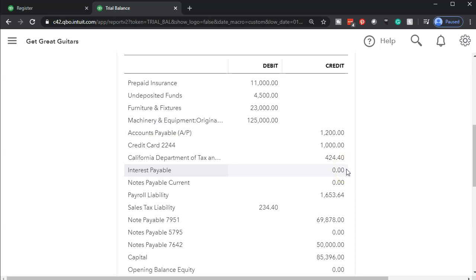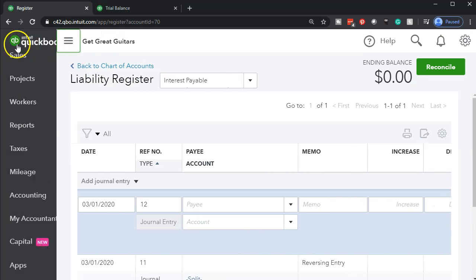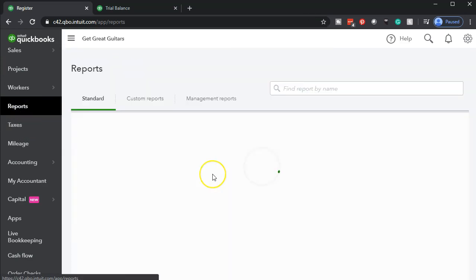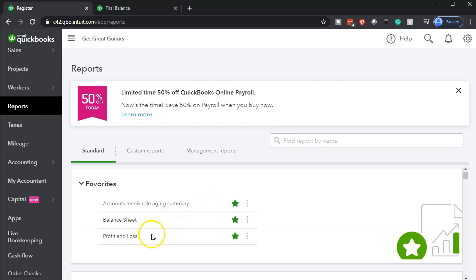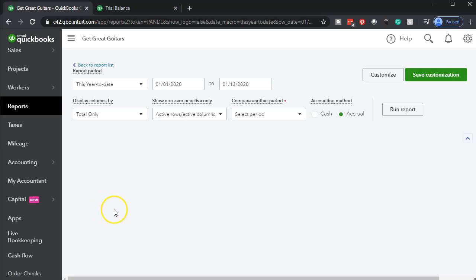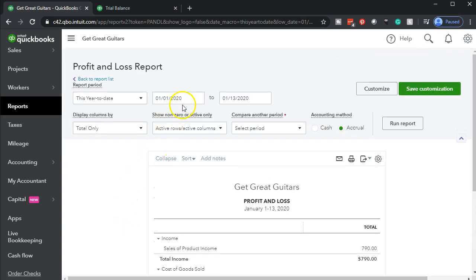Now let's take a look at the profit and loss, because this does result in something a little bit strange to the P&L. So we're going to go down to the reports again, and we're going to be opening up the P&L, because this should be a little bothersome. This is going to be bothering people a bit, but that's okay. It's going to be all right. We're going to open that up, go back up top, and change the dates up top from 01/01/20 to 02/29/20. We're going to run that report.